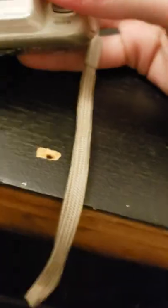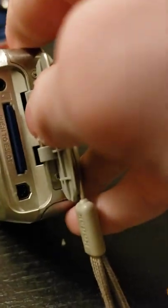Oh wait, do I go to a setting on here? How do I turn this on? Oh shoot. I don't know how to turn it on. And I don't know where the charger port's at, but it's probably in here. Oh, normal SD card. Holy crap. 1 GB. Oh my god. Put it back in there. And just put it in here.